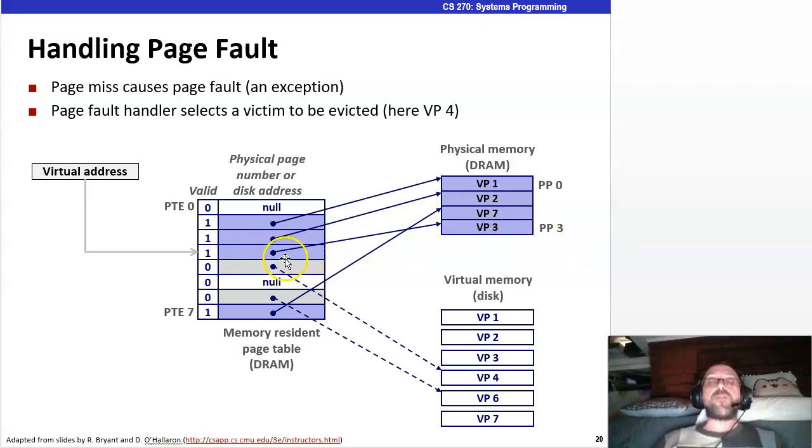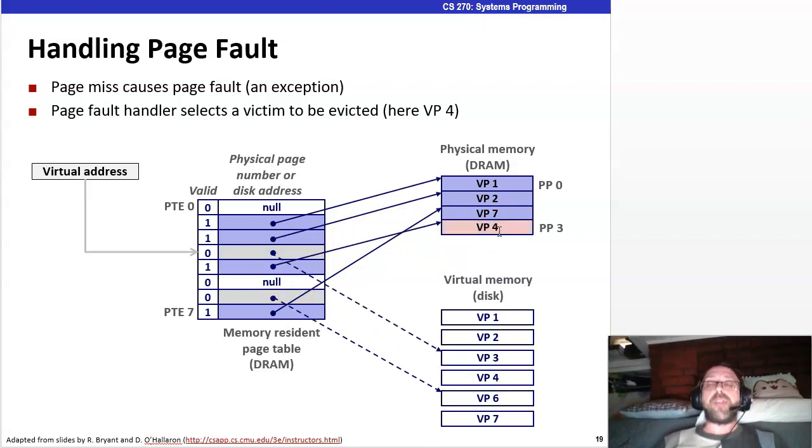So now virtual page 4 has been evicted. It's now pointing to disk, but virtual page 3 is loaded. Now, if virtual page 4 is going to be used again soon, that would be a problem. We would spend all of our time maybe kicking out virtual page 3 and loading virtual page 4, and then kicking out virtual page 4 and loading virtual page 3, just going back and forth between these two scenarios. That wouldn't be a very good situation.